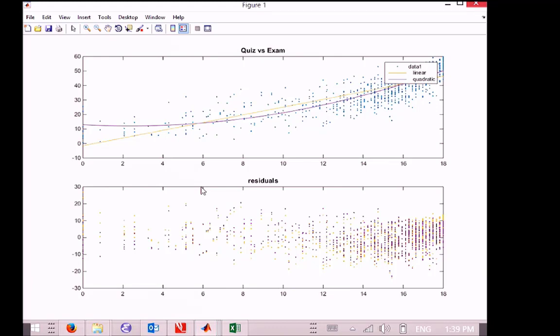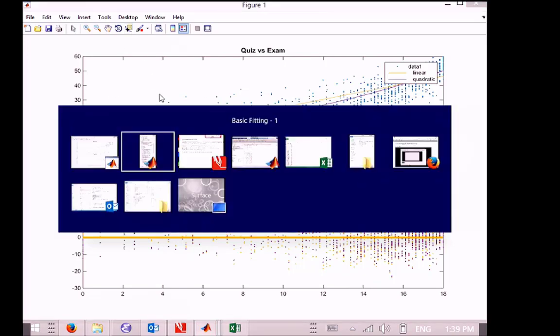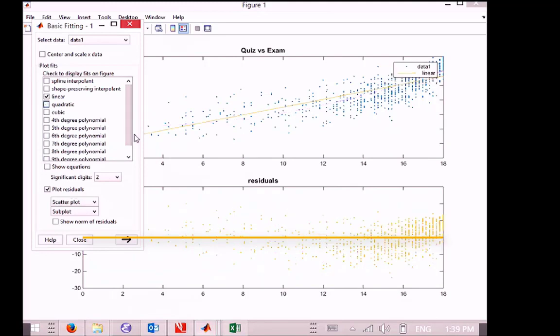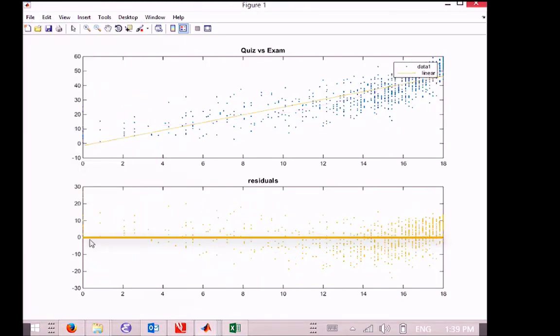So what we're getting here along the 0 line is sort of the reference line. Anything above 0 on this bottom plot is data that's above the line. Now, which line are we talking about? Let's make this a little simpler to look at by only looking at, say, the linear. You can see that there is a cluster of points here, 3 of which are above 0. That corresponds, of course, to the 3 points here that are above the line. On the next point, we see 5 dots that are above the line, 5 dots above 0. When we look down at this end, we see that, oh yeah, there's a whole bunch of stuff below.